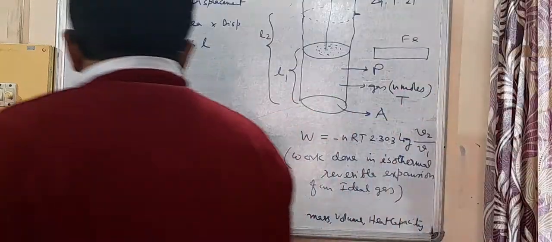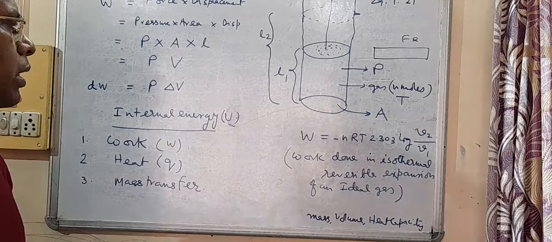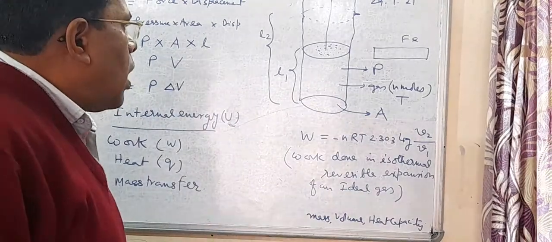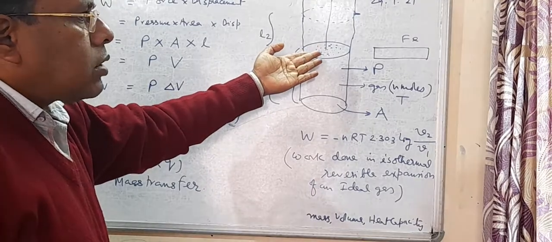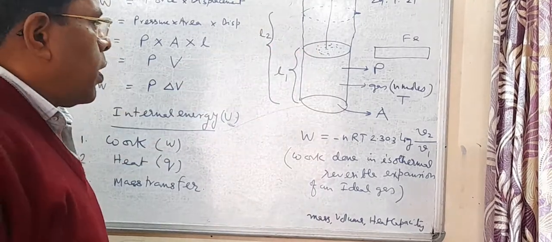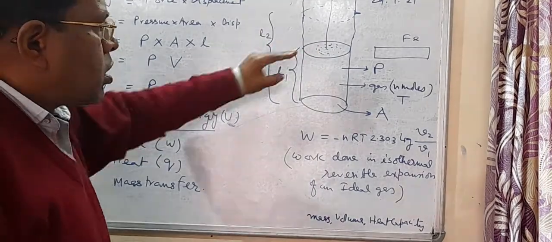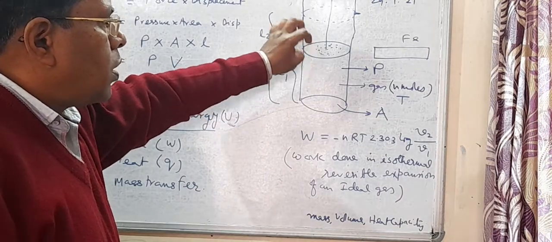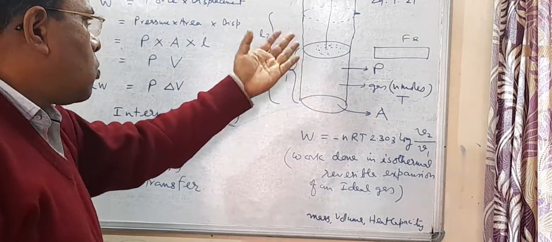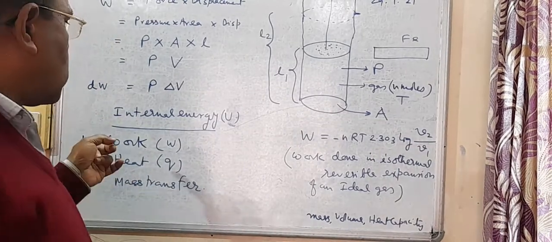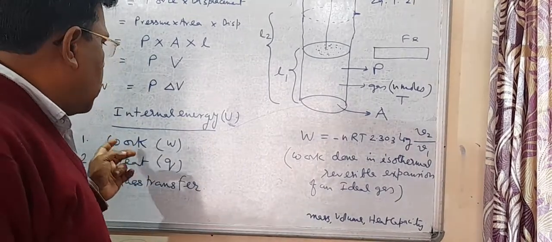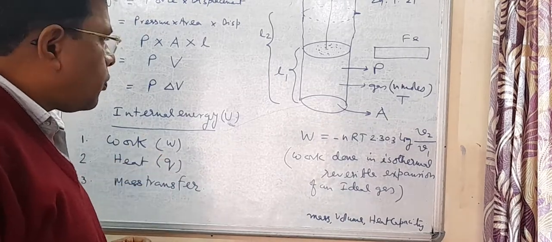So you see, if the product of a reaction is gas, then when the gas comes out, the gas will do some work. So if work is involved in the system, there is going to be a change of internal energy. This is one way by which internal energy can change.